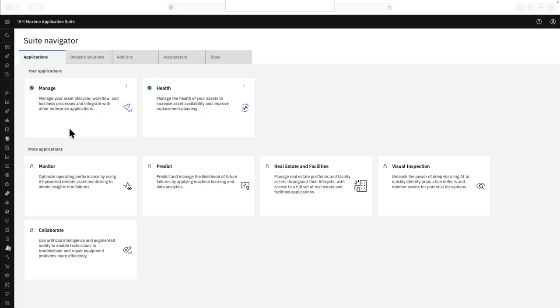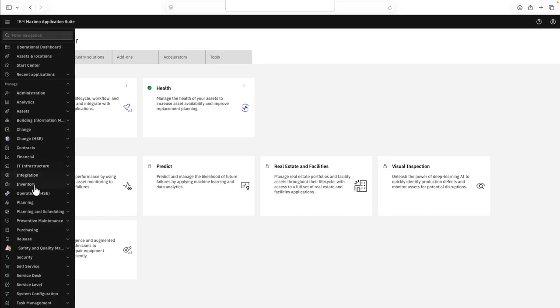Let's talk about the out-of-the-box capabilities of Lockout Tagout in Application Suite Manage 9.1. Let's get going. All right, so here we go. We are on a 9.1 instance here, and I'm just going to move myself over to Planning and then into the Safety section and down here to Hazards. And hazards is where everything begins.